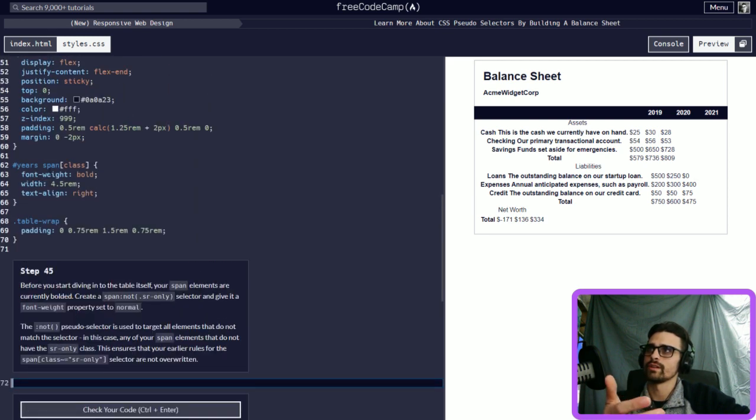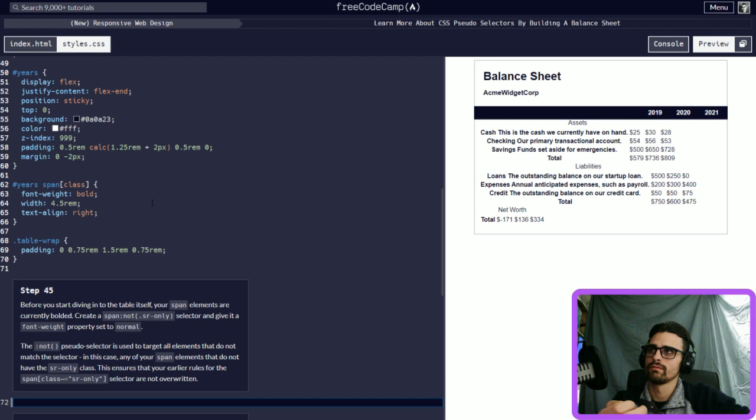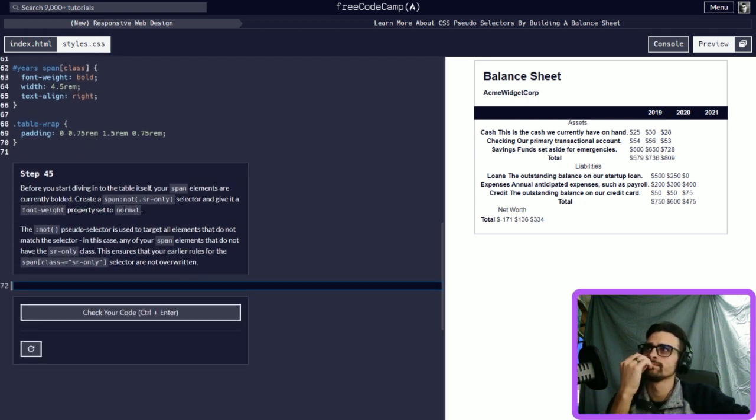Like years span, we made all the spans with the class bold. Yeah, I know that. Okay.